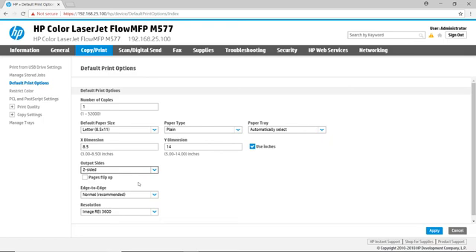The Security tab provides overall management of the main security features of the HP printer. The General Security page is for setting passwords, including the administrator password and the remote configuration password. The Account Policy page controls the password complexity requirements, which are based on the Microsoft Active Directory default password complexity requirements. The Access Control page provides authentication methods and locks out access to certain features unless you have authenticated. The Protect Stored Data page controls hard drive security such as encryption and how to erase and manage jobs stored on the device. The HP Web Services tab is for configuration of HP Connected Services and HP JetAdvantage Solutions enablement.